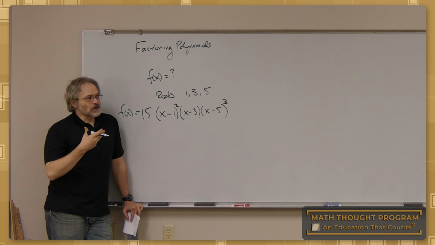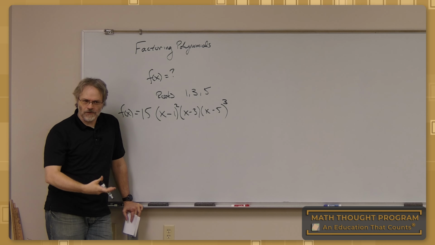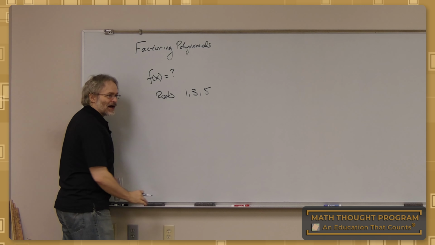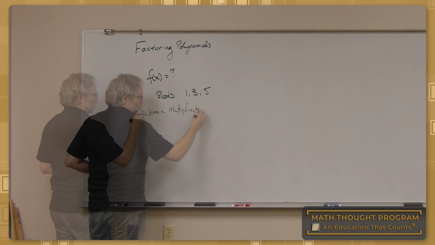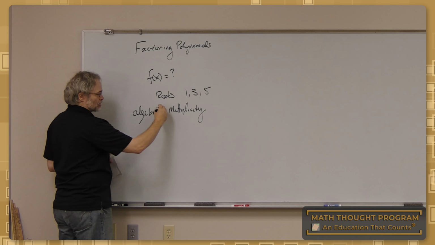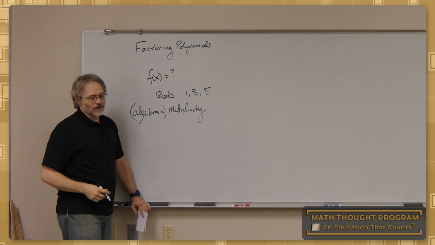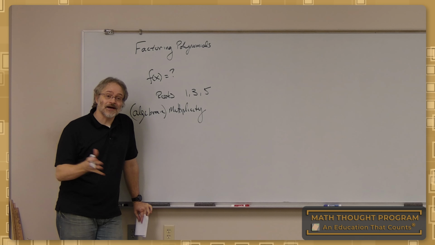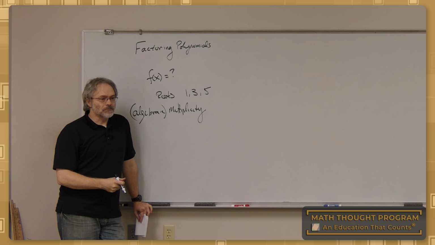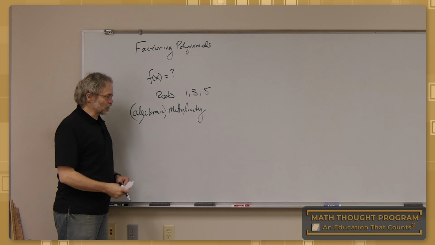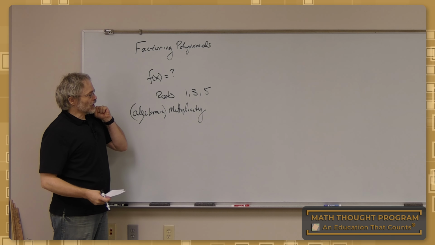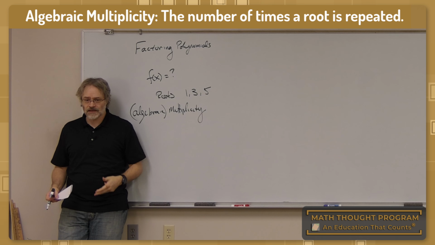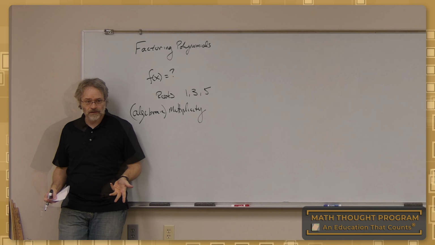Well, there's another matter when we're talking about roots, which is also really important, and it's known as algebraic multiplicity. You probably remember it as just simply multiplicity. We call it algebraic multiplicity because truthfully there's more than just one type of multiplicity. There are other types of multiplicities out there. But for our purposes, when we say multiplicity, we are just referring to algebraic. What that means is, it's just the number of times that it's going to occur as a root.